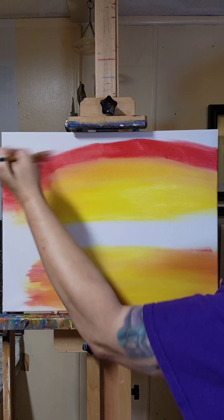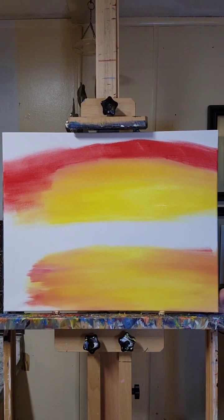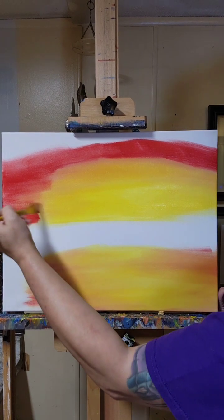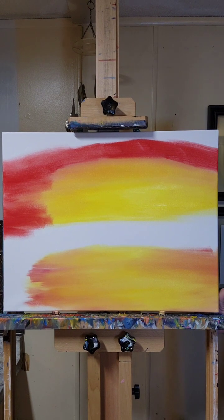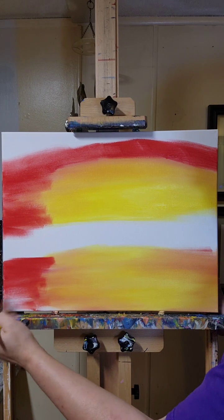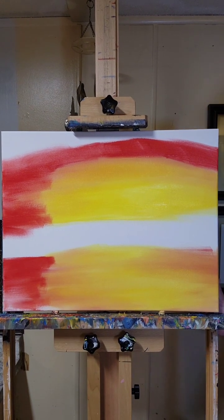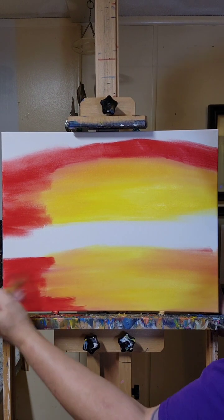Now, in a perfect world, you would do this all at once. You would do the yellow into the peaches or the oranges, whatever you want it to be, and then you would go into your reds, and then you would go into your blues. All right, in a perfect world. But since I'm breaking this down step by step, we didn't do that.